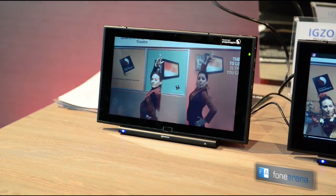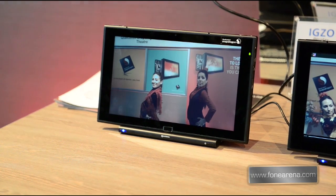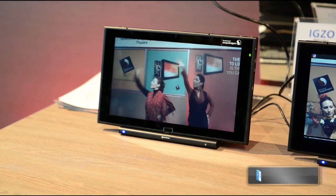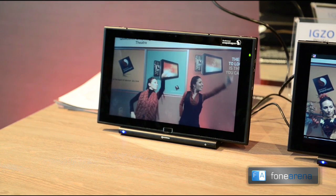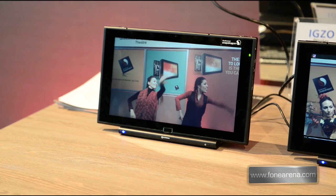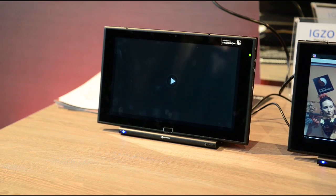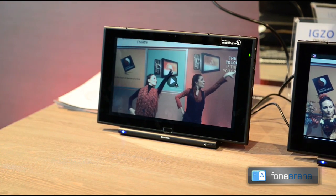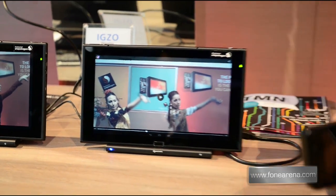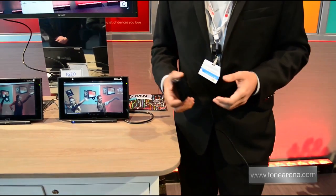You'll see this 4K video being played on a 1080p display here, and we could also have this connected to a 4K television to watch it in full detail. One of the interesting things is that you're able to capture your personal content and use your camera to do 4K videos that you'd be able to use going forward, getting higher resolution and detail as displays and TV panels increase in resolution. Thank you.